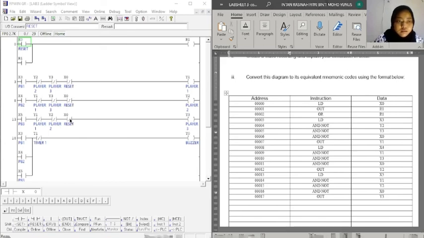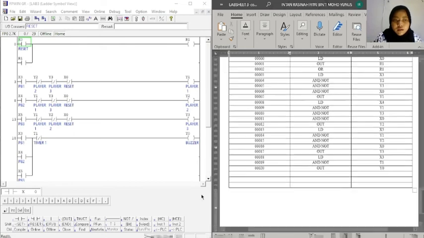And for the next round, it is 0018. The instruction is the load, LD, and the data is X3. And next is 0019, P0. The data is P1. And next is 0020. The output is Y. Okay, we go to the next round.